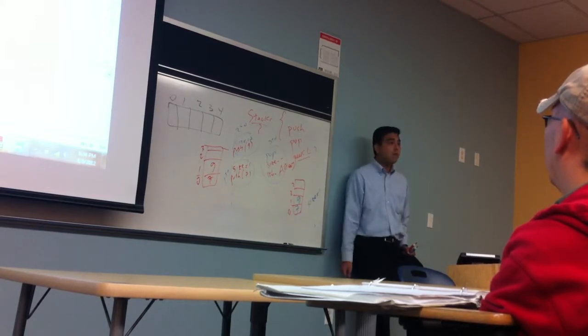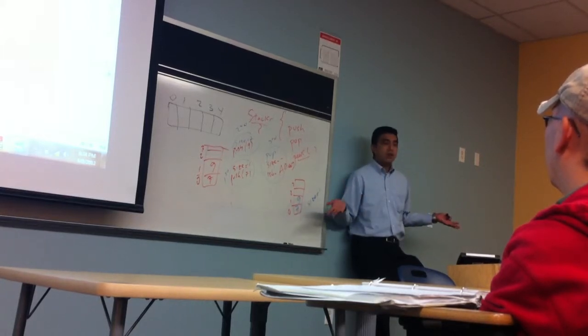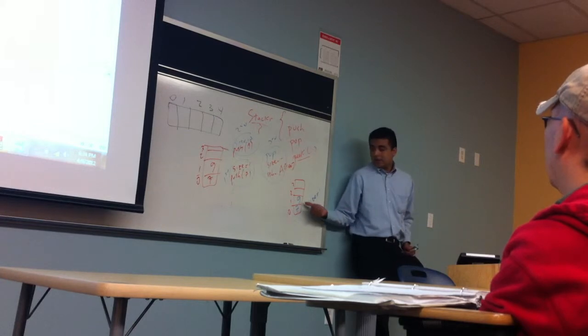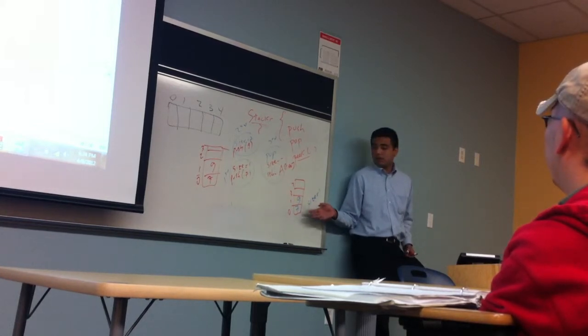Say that again one more time. Size has been decremented to 1, but the array looks exactly the same as before. Correct? Now, has it been correctly popped? Yes, because even though the data is there, it doesn't really matter, because I'm saying size is 1. So I don't care how many values are there. I know that only the first one is valid, because it says size 1. Only one element is there.